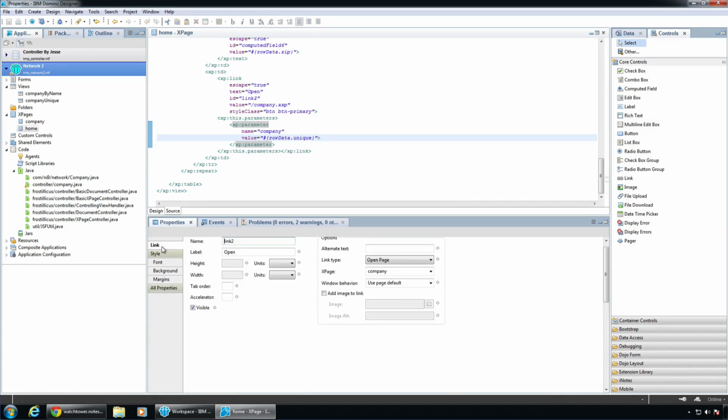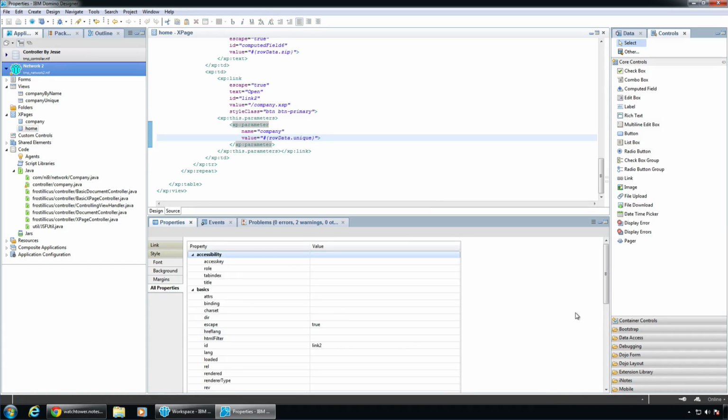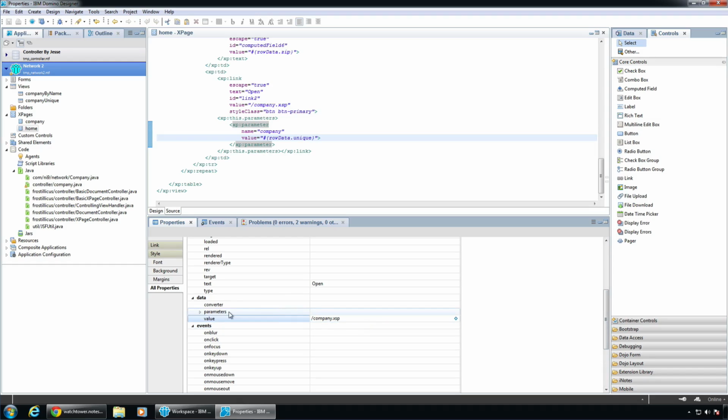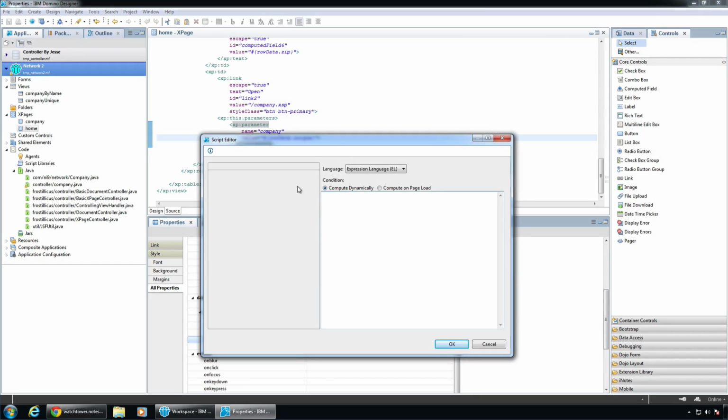I mean, we could have done something like this if we wanted to. Let's go to the parameters and compute, and we're going to compute this one. I'm just going to get rid of that. We could have done something like this: rowData.getDocument().getItemValueString(unique). What this will do is go back to the document and then do a getItemValueString. It actually is pretty fast, but this can be expensive, especially if you want to do this for many columns in a table.